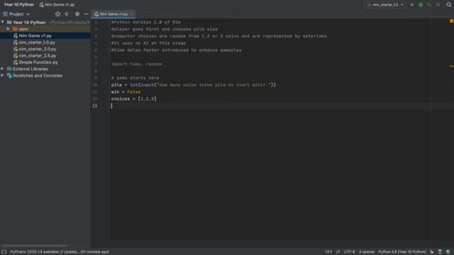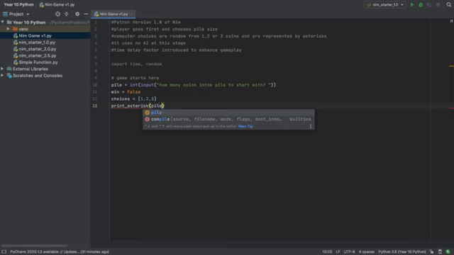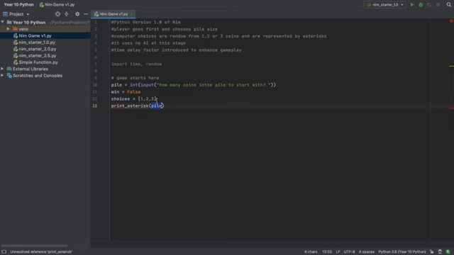Underneath that, we're going to be talking about a function, because what we want is this function called print asterisk, and we're going to be sending in a parameter of the number of asterisks we want. So we have this thing called print asterisk, that's the name of the function, and we're going to be putting in how many, we're going to be putting in this number, which is called pile, and in this function we're going to turn this number into asterisks. So let's go and do that part.